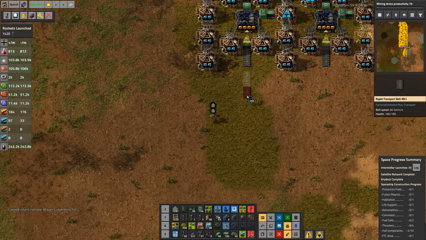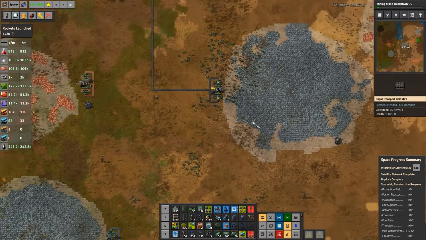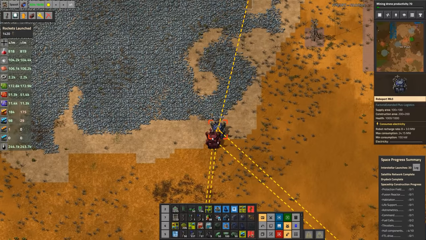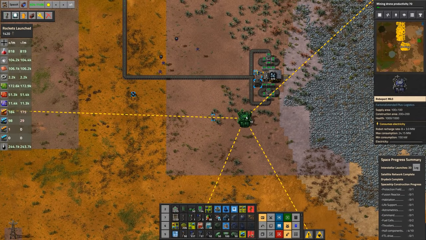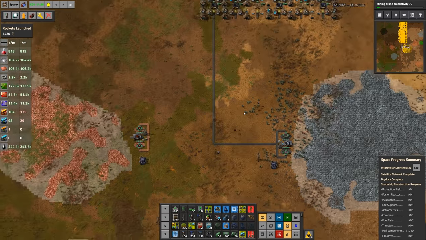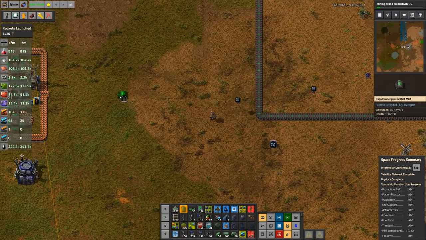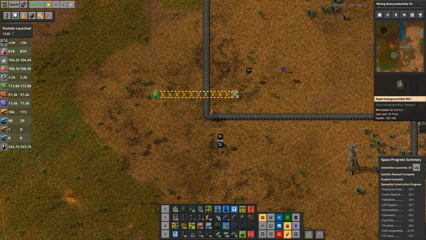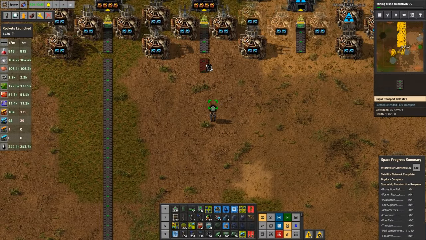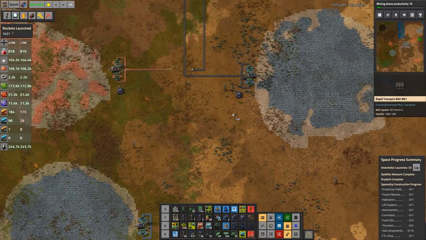So the idea is we're not hooking any belts up, we're just planning them out. You would be working better if you had power. Okay, so you would be iron. You would be in a dead straight line. Copper. You would be iron.